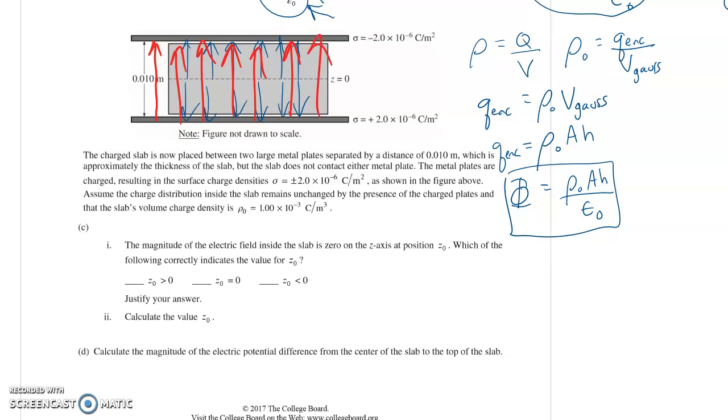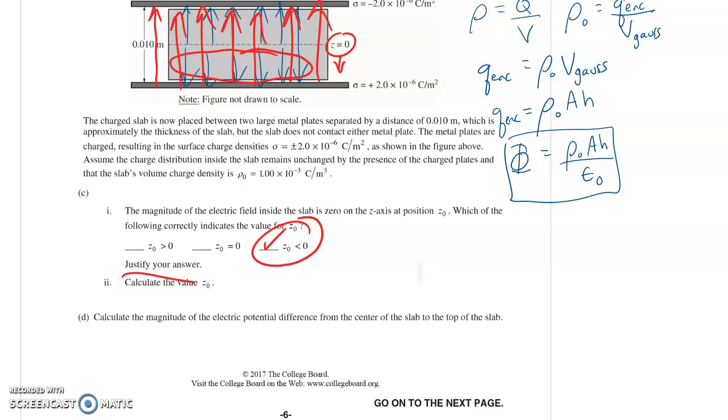So when you look at this picture, the only place where those vectors are in opposite directions and therefore could add up to zero is in this region right here. And this region is underneath zero. It's in the negative numbers. It's less than zero. So this is our answer right here. And when it says justify your answer, pretty much what I just did verbally is just drawing a picture and indicating that this is the only region where the vectors can cancel out.